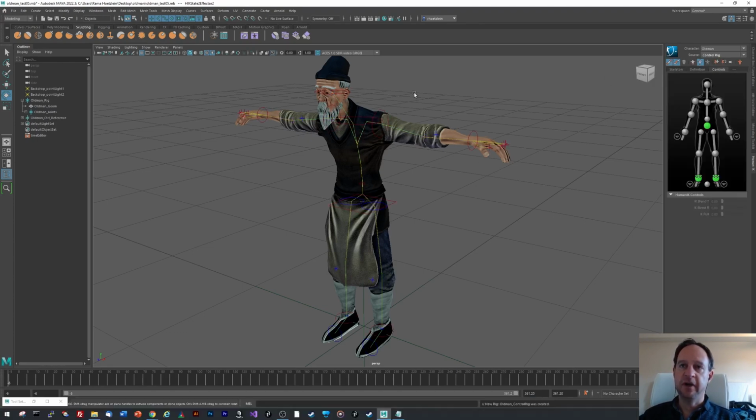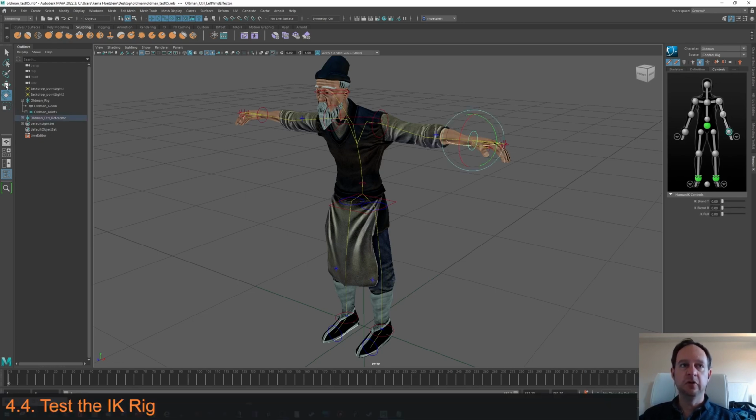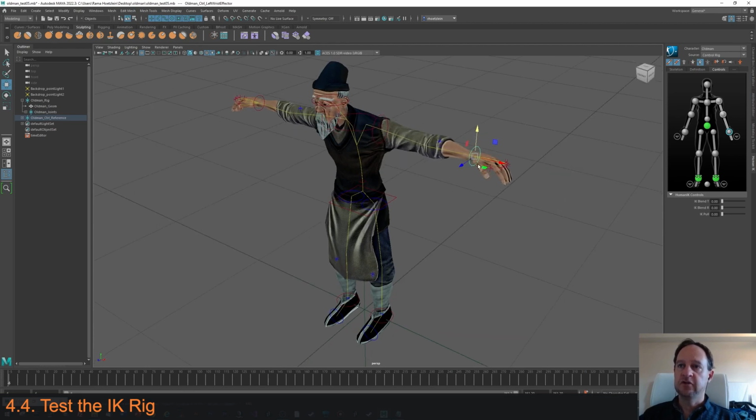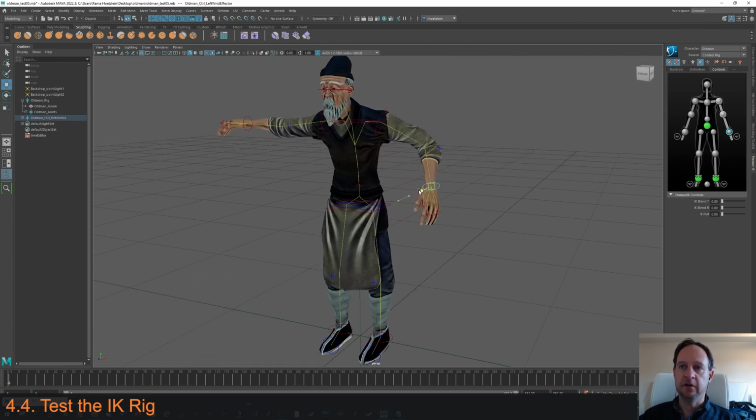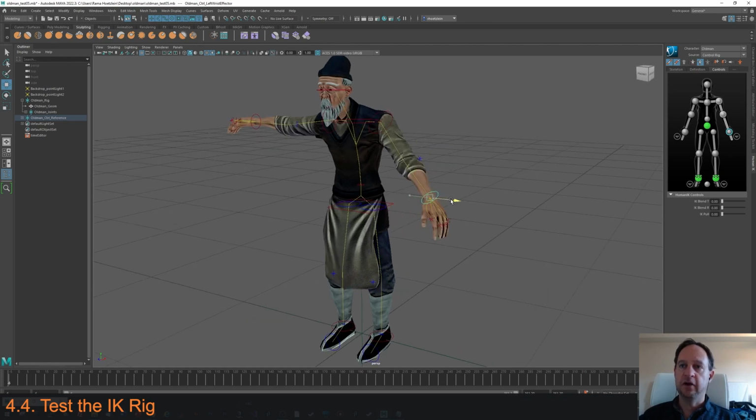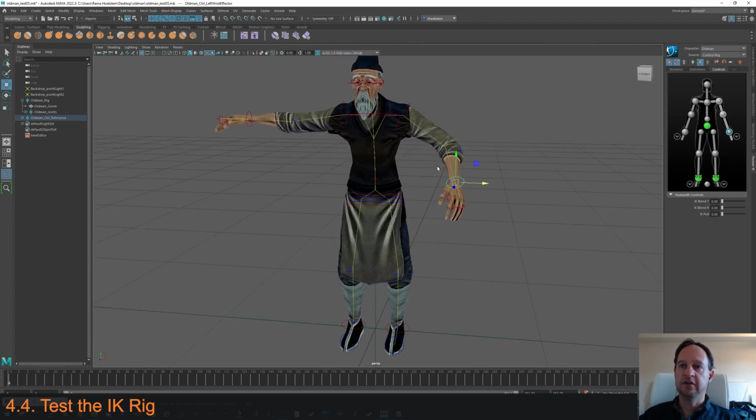So when I click this button, I get what are called IK controls, which give me useful keyframe animation controls. This gives you a motion with the arms that feels natural if you're going to pose a character. That is, I can move the end of the IK control, which is called an end effector, and that lets me pose the character. And the joints are automatically oriented. The arms are automatically oriented to match that.